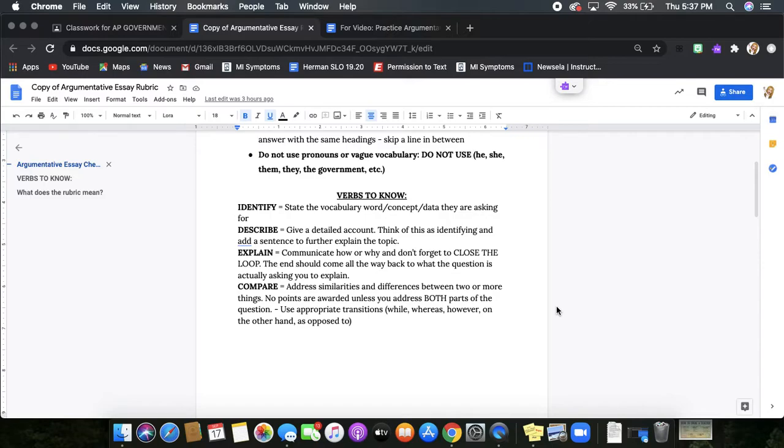Same with saying the government. I can't tell you how many times I've seen this. When people say the government, what level of government are you talking about? Are you talking about the president? Are you talking about our local school board members? Because technically, those are both the government, okay? But I don't know which one you're talking about, and I am not able to read your mind. So I have to always assume unless you tell me otherwise. So make sure you're very specific in the words that you are using.